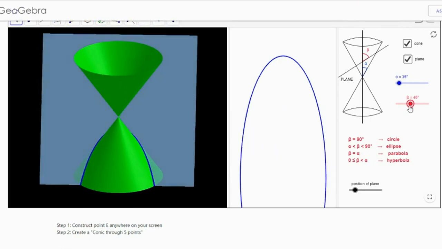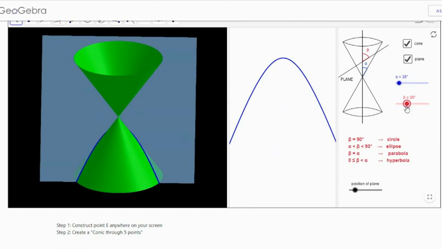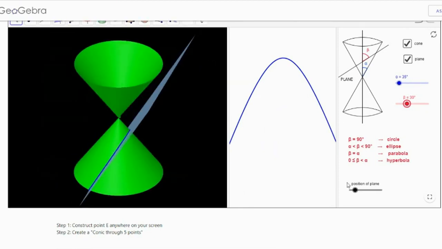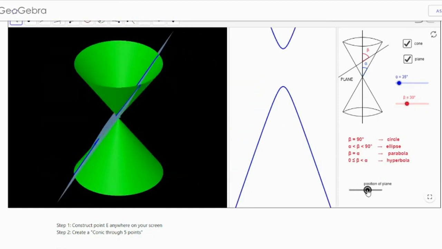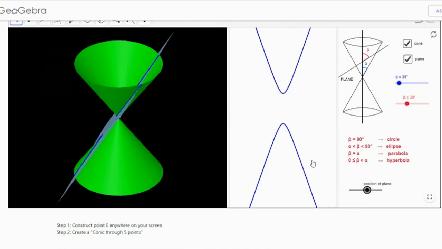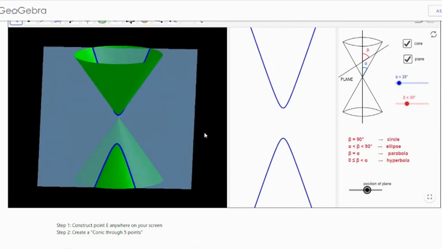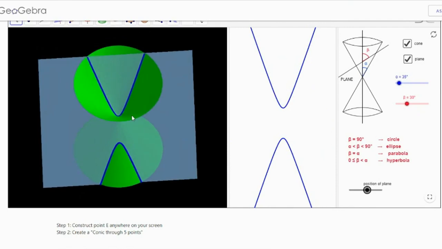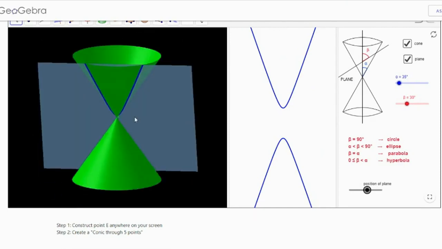And then if we continue on all the way up, depending on where the plane is, let's move the plane up. See, now we've got a hyperbola because it's cutting a little bit out of each cone. You've got the top cone making a type of a parabola, and the bottom making a type of a parabola. Together, the hyperbola, because you have both shapes. So these are the shapes we create: the circle, the ellipse, the parabola, and the hyperbola, as we take a plane and cut it through a double napped cone.